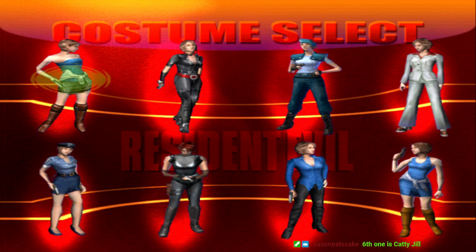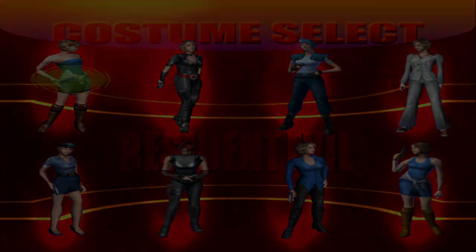Sixth one's Catty Jill. Oh, the Regina one. It does look a bit like, yeah, goth Jill. Being Regina, just, yeah. And there's your boy Kiryu. Kiryu? Is that how you say his name? The less interesting playable character in Yakuza 0. Right, we're just gonna go with the original. I know boring, but it might take me out of it.